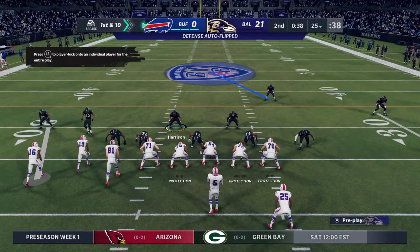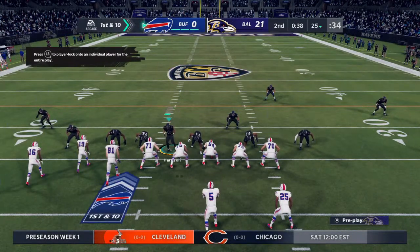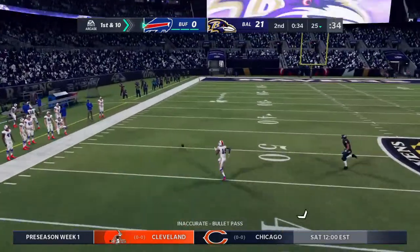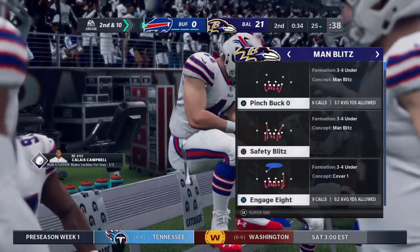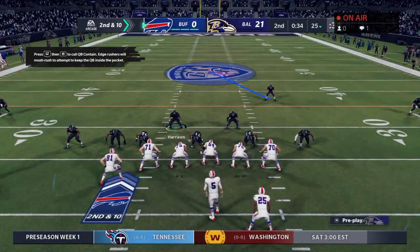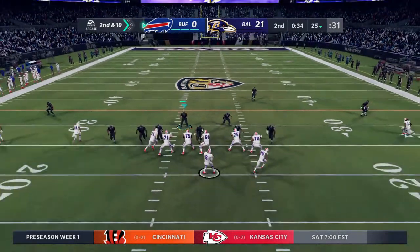Robert Foster and the rest of the offense about set to go here. A chance maybe here for them to get him more involved. They're down here on the scoreboard, and he's been very quiet. And the silence has been deafening for his team. They don't need that at all. They need fireworks. They need explosive plays. They need him touching the football in any way possible. Maybe go to some jet sweeps. Anything to get him going. Yeah, something to get him the ball. We'll see if they can do it.